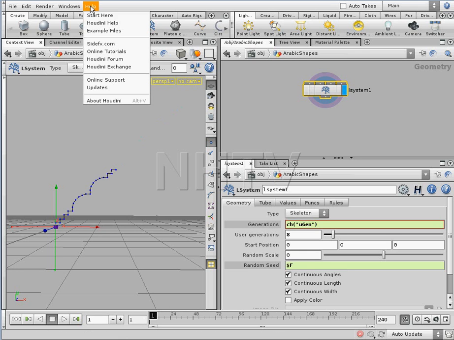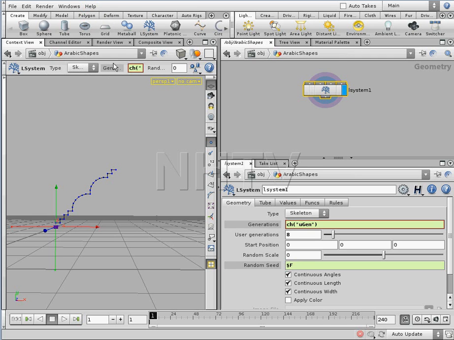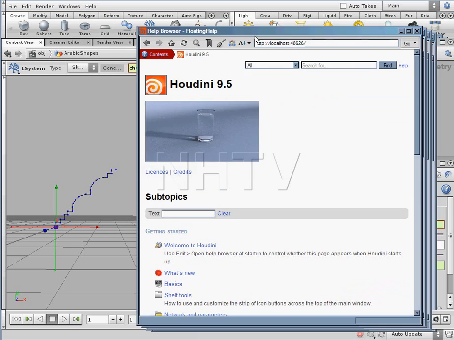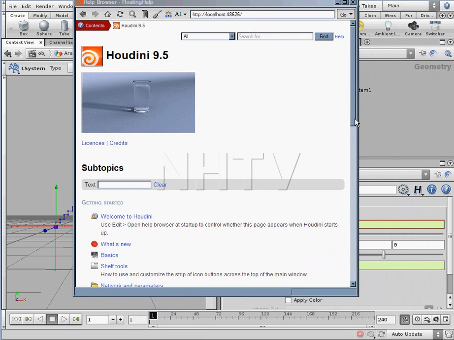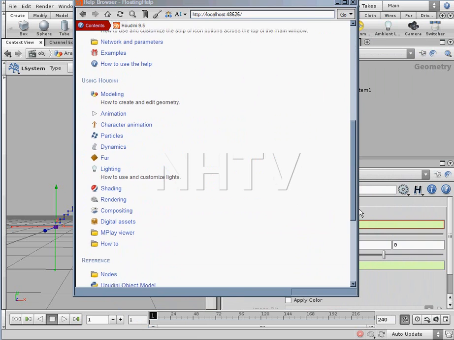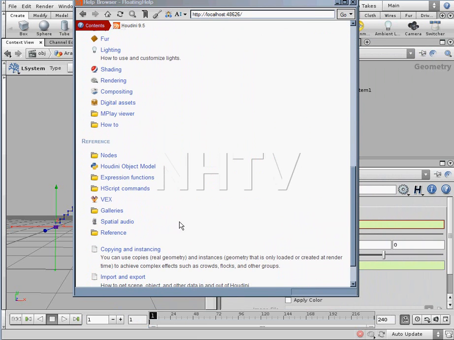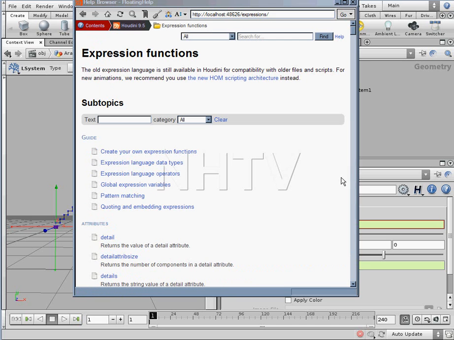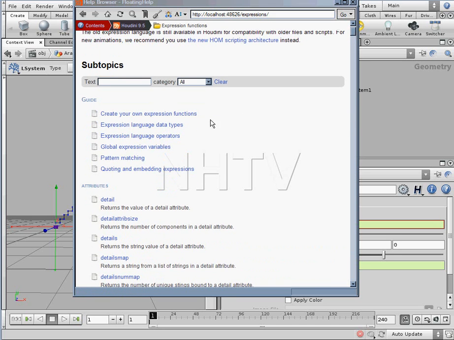Okay, so if you want to know all these variables, I've shown you in the last one where you can find variables of geometry. Let me show you some other ones as well over here in Houdini. You have the expression functions. I'm not quite sure they're over here.